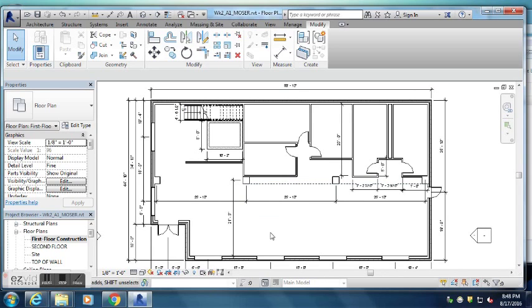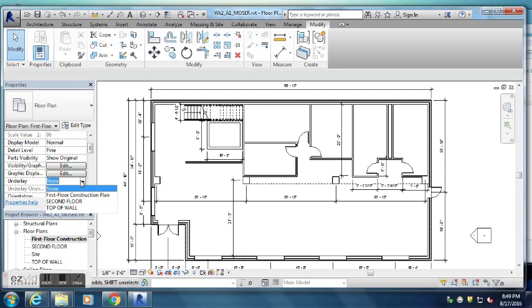This works perfectly for showing the floor above, but if I didn't know where the floor was above, or let's say that I was working on a ceiling plan and wanted to place lights over a floor plan, I needed to see where the edges of the rooms were, I'd want to be able to see that floor beneath or above. In order to do that, I would go on the left side here in my properties, scroll down, it says underlay none. If I click in none, I can scroll down and I could click on second floor and apply.